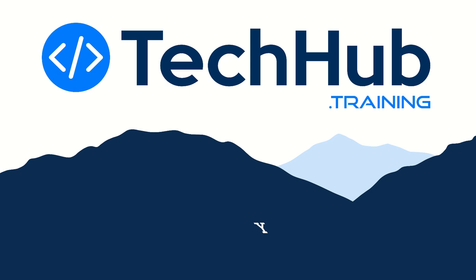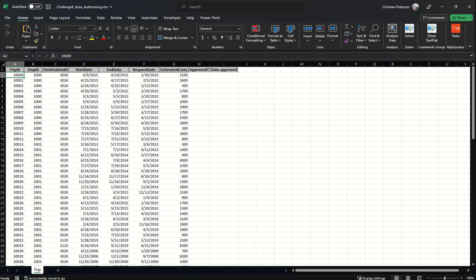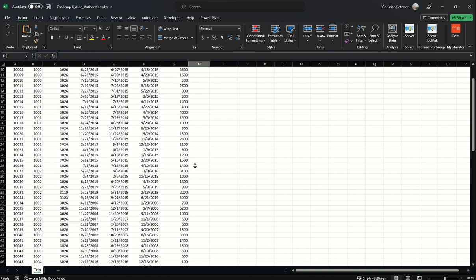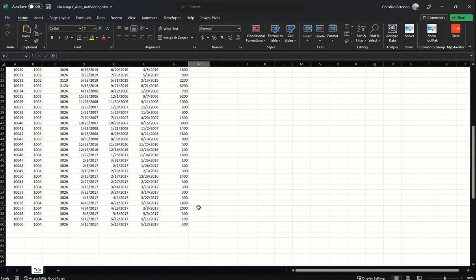So let's go ahead and take a look at the Excel sheet in order to figure out where all this information is coming from. So here we have 59 trips listed over here, listed out by trip ID. And we have employee ID, the employee who was going on the trip, the destination ID, where that destination was, the start and end date, the request date that this trip request was processed, and the estimated costs. You can see over here in column H and I that there are two columns with missing information all the way down the column here.